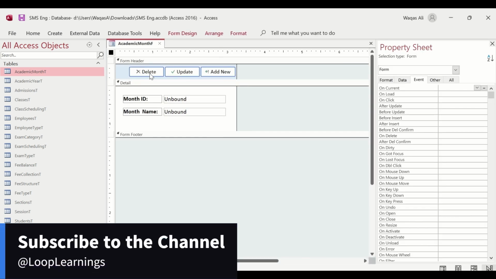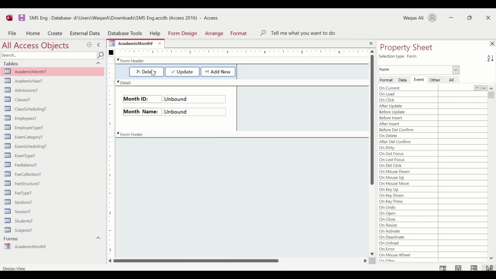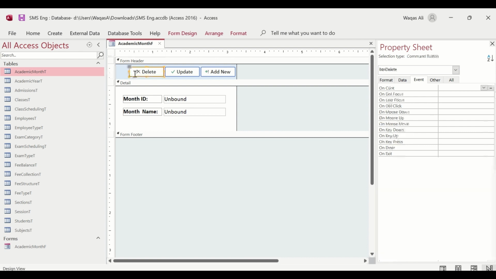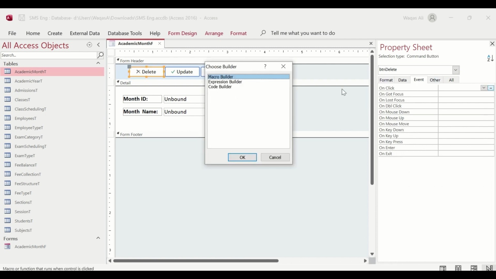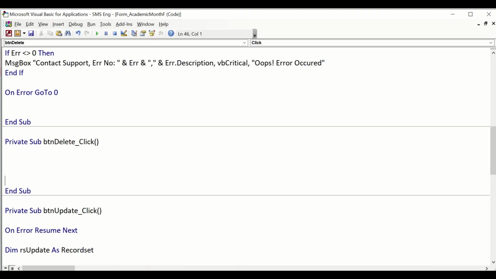Now let's go ahead and do some coding behind the delete button, and we'll follow the same principle, but to delete we'll use two things. We'll use record sets, and we will use an SQL statement. So let's click on delete, event tab, dot dot dot, code builder, and here we are.